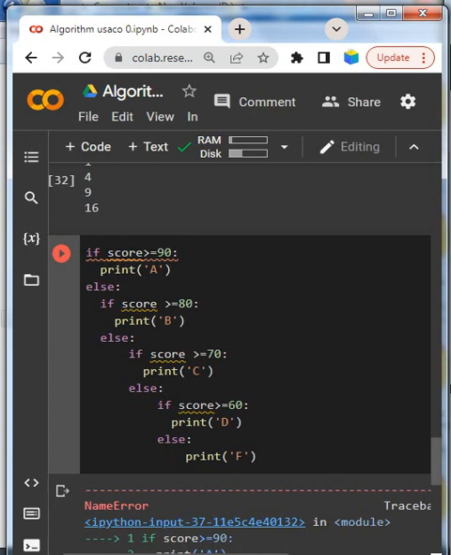If a score is 90, Python also has a multiway selection construct.